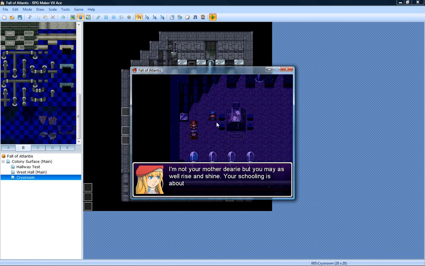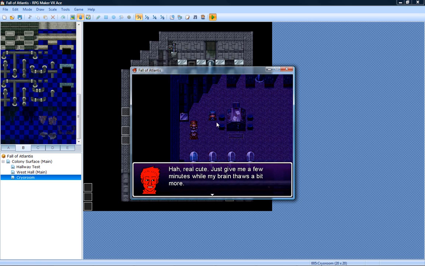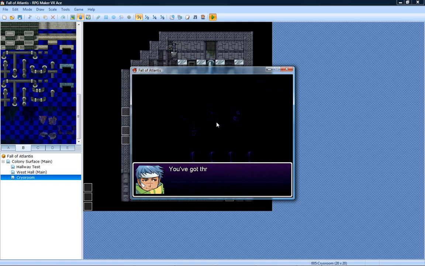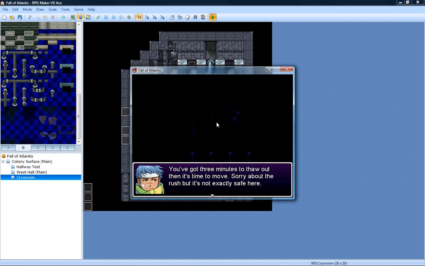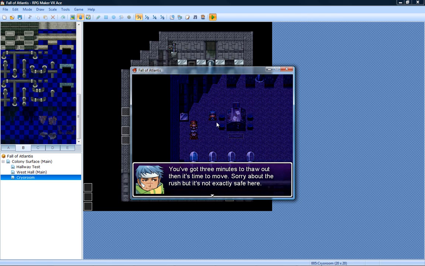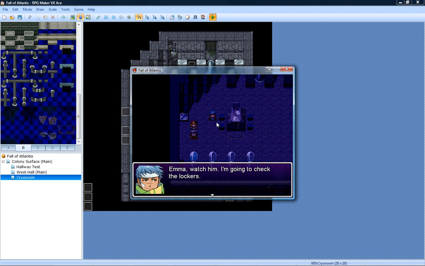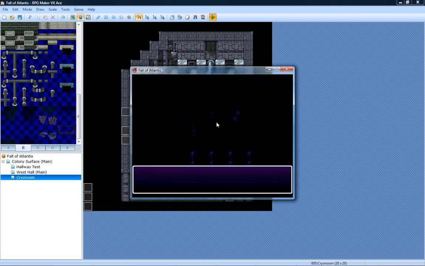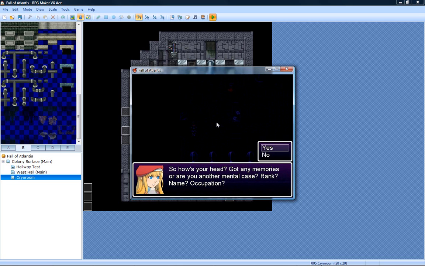I've got all this test dialogue that you can go through. Because I still don't know what the characters' personalities are going to be like just yet, most of the dialogue will probably be changing, but it's the basic idea of what they're going to be saying. And then he says he's going to go check the lockers since the room is secure. He's going to go look for supplies. And a simple yes or no here.